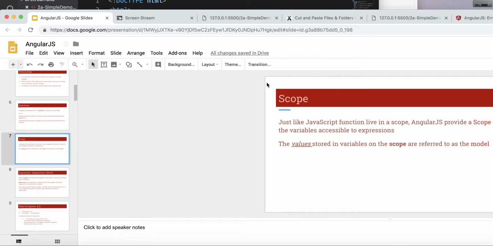Now we know what a scope is. A scope is the domain in which, or think of it as a box. We referred to a bank account in our example. Now I want you to think of it as a box where you keep all your money. So all your data is available, that's the scope.